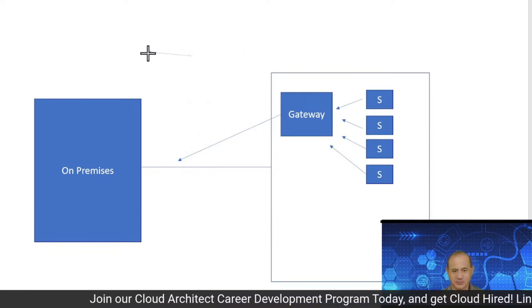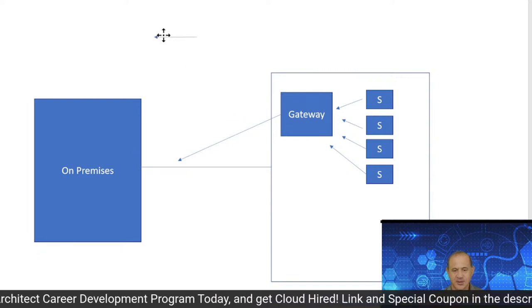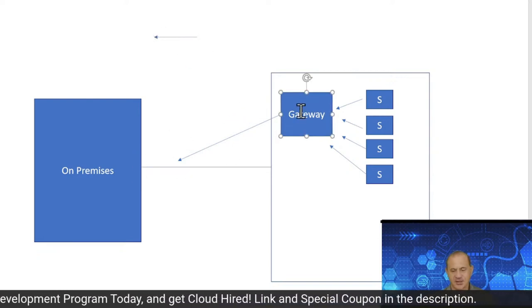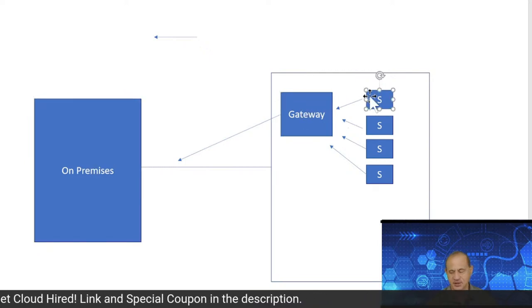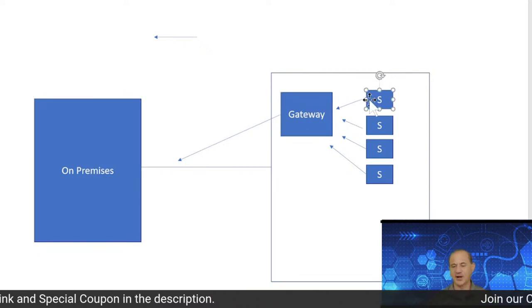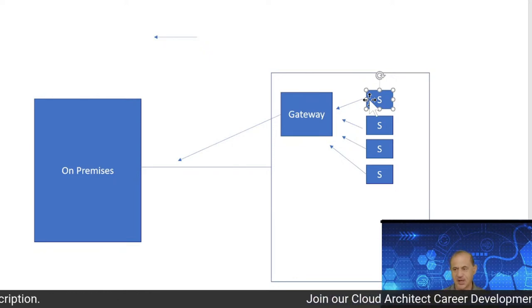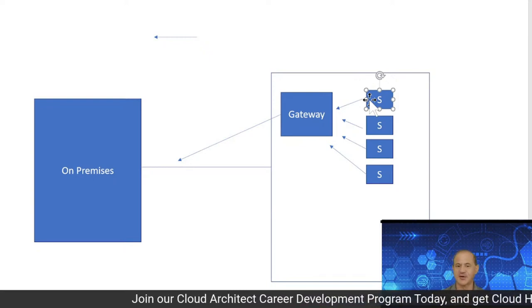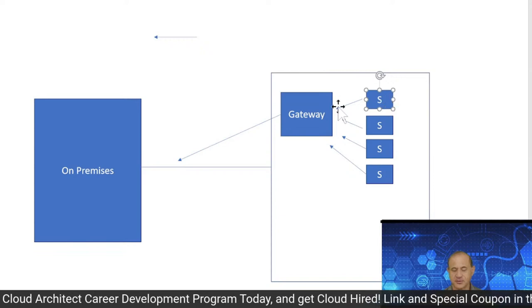Now, guess what? If you can reach this gateway, it means that you have a good network connection to the gateway. So if you can ping the gateway, but not the server, you know you have one of three problems. You have a gateway problem, you have a server problem. In a data center, you could have a switch problem where the server's plugged in, or you can have a server problem. So can't reach the server.